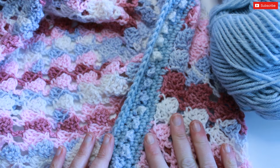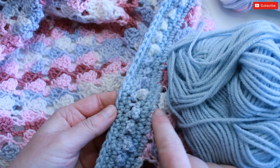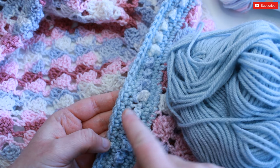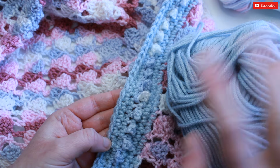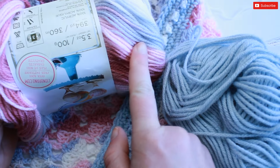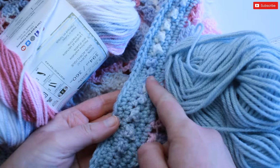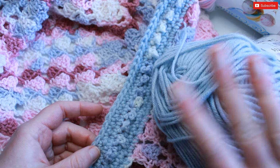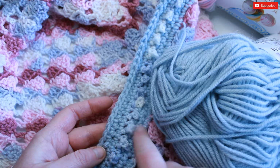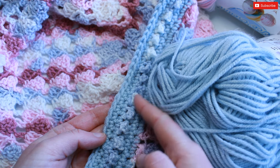I have finished my border. This is what I have left of that solid gray, which I worked two single crochet rows to start, and then I finished my border with two more single crochet rows. So you really do use a lot on the border. I have quite a bit of the ice cream yarn left, that third ball of yarn that I had for these little bobbles. So if you're going to use all one color, then you definitely need almost a full ball for the border, just because you're working single crochet stitches and you're working that chain bobble stitch.